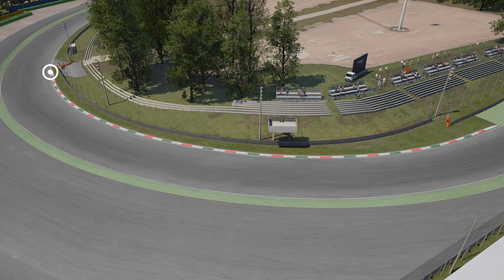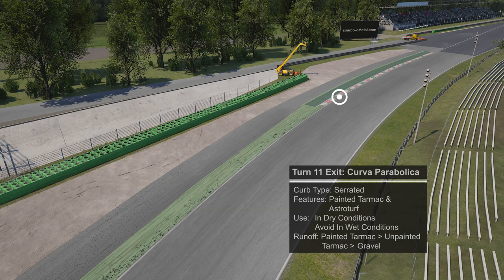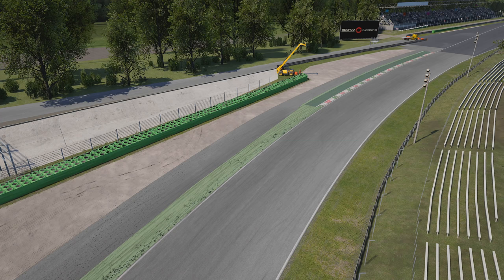Coming out through the exit itself, you'll be wanting to run the exit curb here in the dry. It's a sawtooth curb with some AstroTurf just beyond it. You can run that no problem in the dry conditions. However, in the wet, you will be wanting to avoid this. And you'll also need to be short shifting up through the gears and balancing the throttle, trying to get the best traction and the best drive you possibly can off the corner.